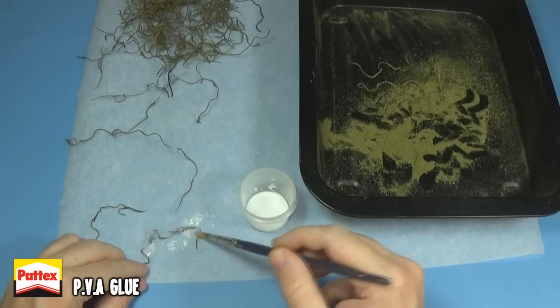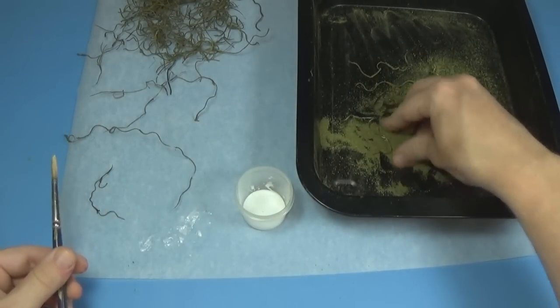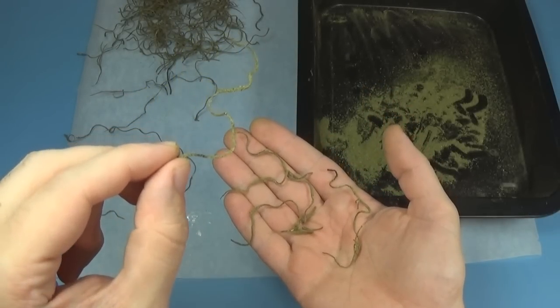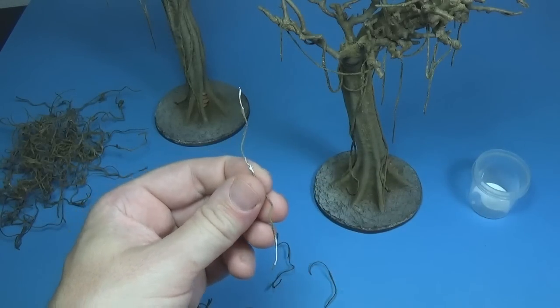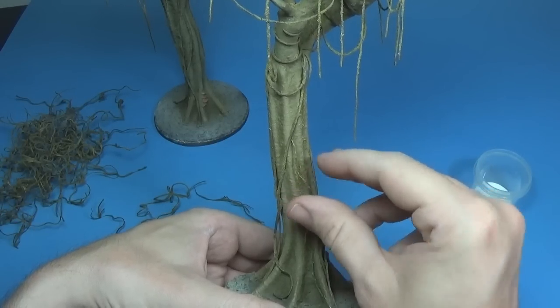To make these vines blend in with the other ones, I also added some moss over them using PVA. I added these vines alongside the other ones and curled some around the branches.